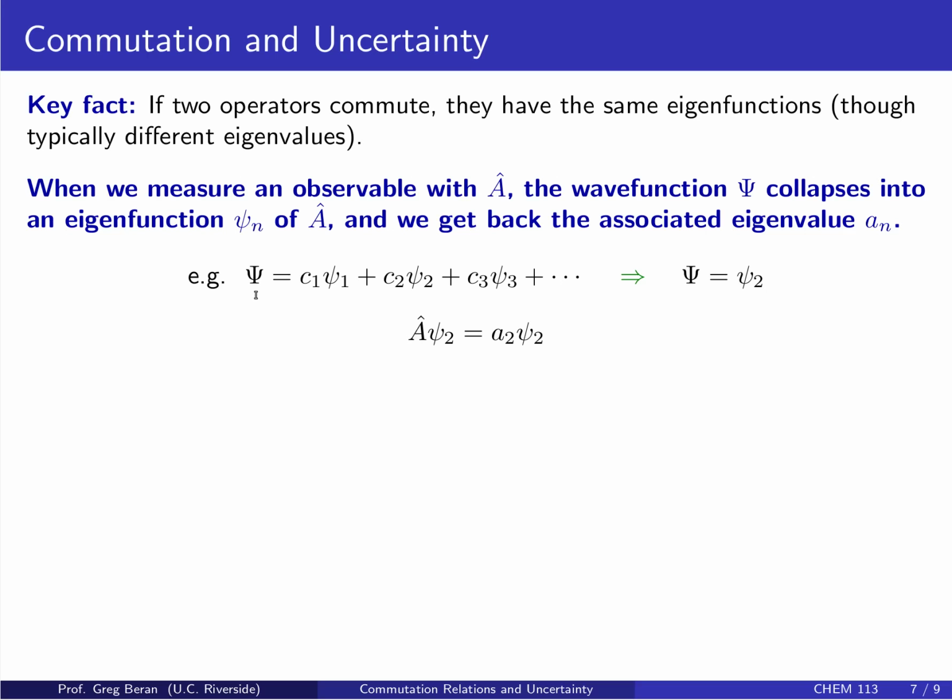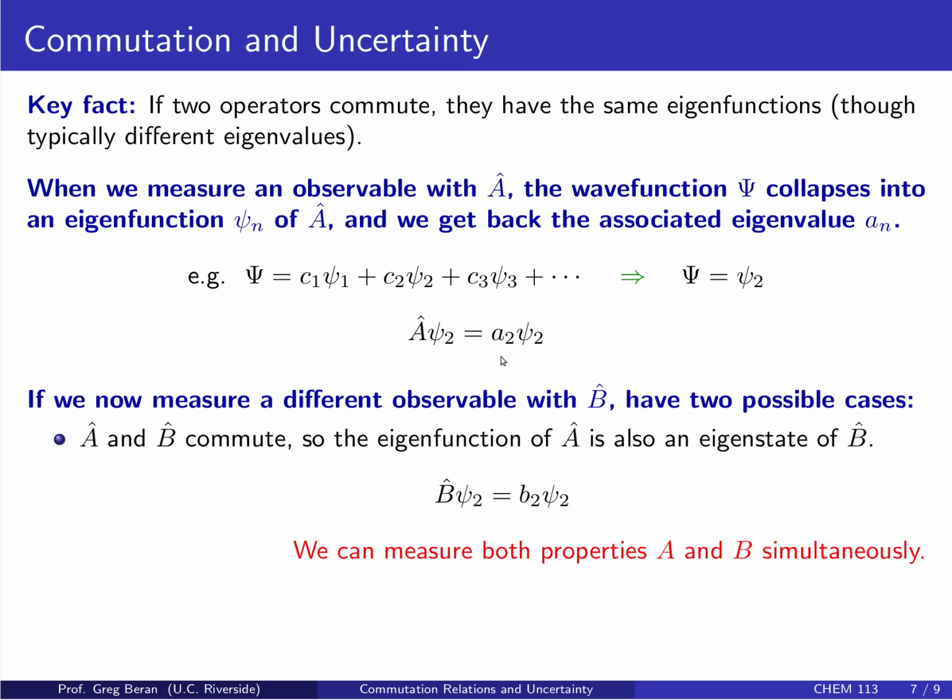In other words, our initial wave function, capital psi, can be viewed as a linear combination of the different possible eigenstates of a with different numerical coefficients c1, c2, c3. But once we measure it, we force the wave function to pick one of these possible outcomes, psi1, psi2, psi3. Maybe when we do it, it happens to collapse into psi2, as an example. And then acting a on psi2 will give us back psi2 times the corresponding eigenvalue a2. So if it collapses into psi2, we would observe the value of this property corresponding to little a2.